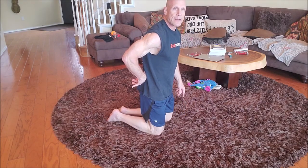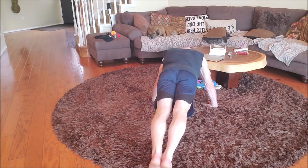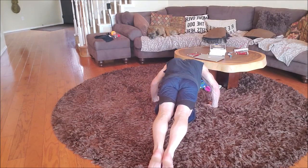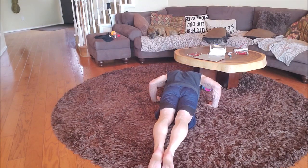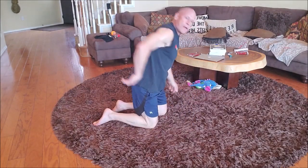The other part is what's happening to your back. So I'm going to do it from this side, and lower down, slowly pull myself into the push-up and push myself out of it. Now, what's happening to my back? Can I maintain that back curve as I go down?